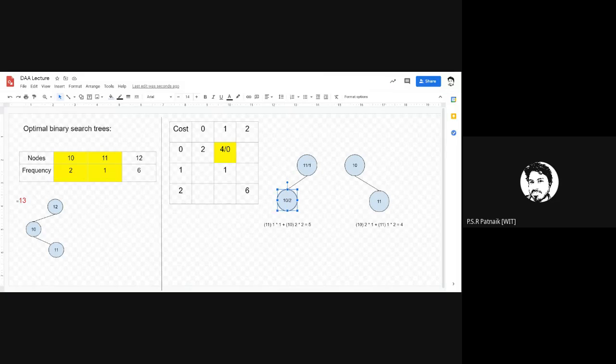So to read just 10 from its memory location, I need to do two memory operations, and for 11 I need to do one operation. But if you look at 10 here, 10 is at level 2, and every time I want to read 10, I need to read 11, and only then I can read 10.